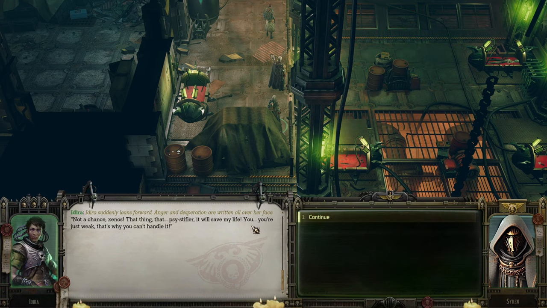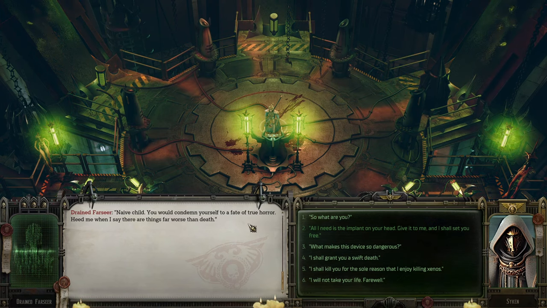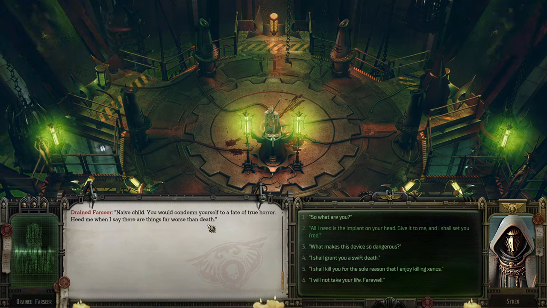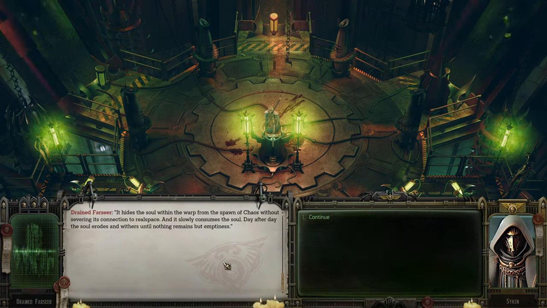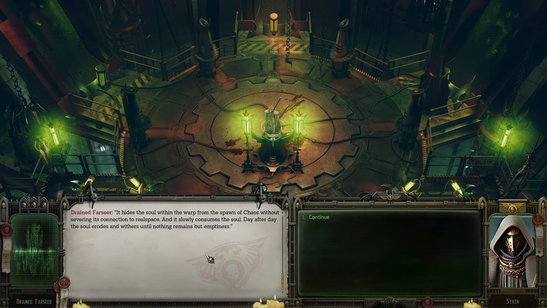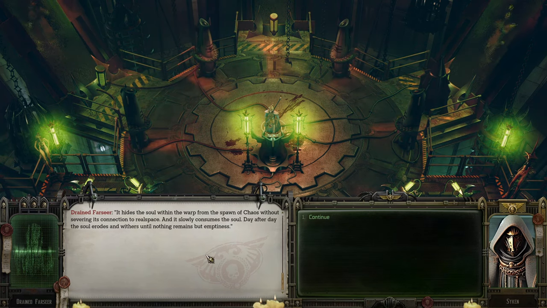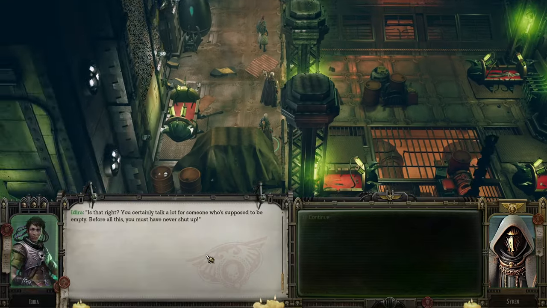You're just weak. That's why you can't handle it. Naive child. You won't condemn yourself to a fate of true horror. Heed me when I say there are things far worse than death. What makes the device so dangerous? It hides the soul within the warp from the spawn of chaos, without severing its connection to real space, and it slowly consumes your soul. Day after day, the soul erodes and withers until nothing remains but emptiness.